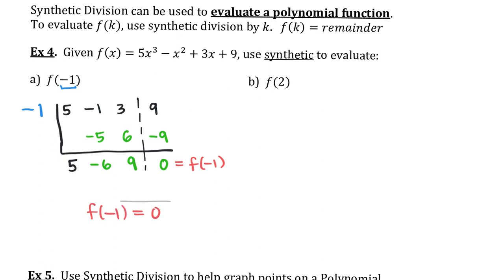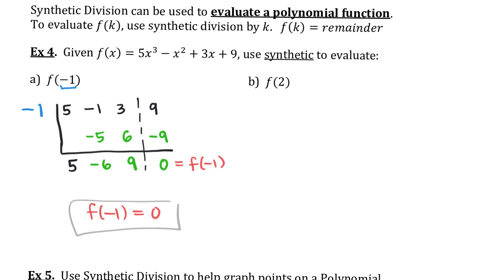Now if I used a calculator, I would get the same answer. Let's just look at this. Is that actually correct? 5 times -1 is -5. -1 squared is what? -5 minus 1 is -6. Minus 9 plus 9, I would have gotten 0. Okay. Sometimes this is actually faster than actually plugging the -1 in.